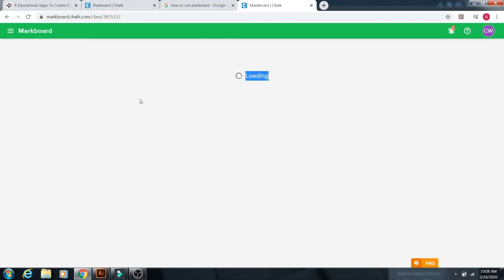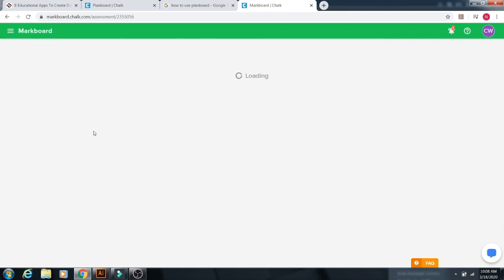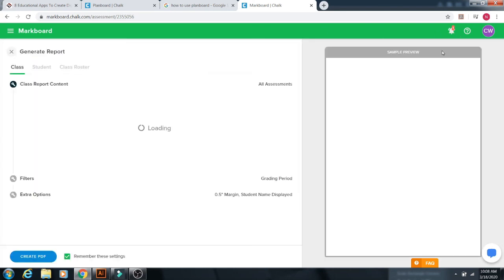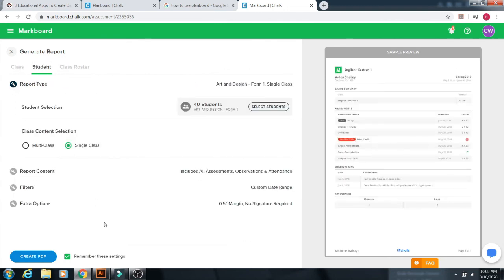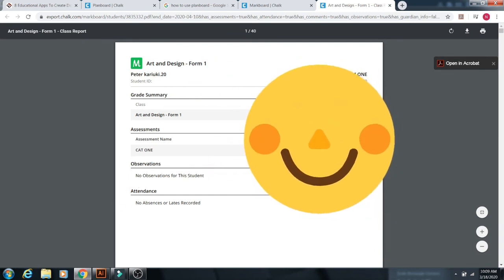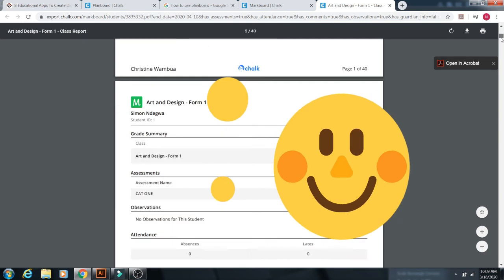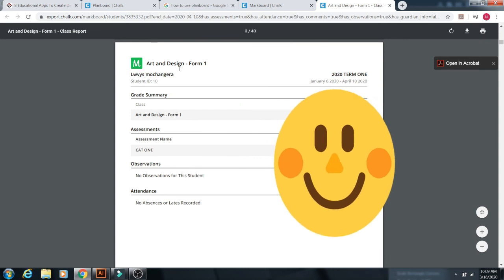Select a specific class, so I'm selecting Form 1 for example. It will bring that up, the cut 1 month that I had input for them. So if I go to PDF and I select student, it's going to bring up a report that includes all assessments, any observation, or the attendance for that particular term. So I create PDF. It quickly loads for me the students' data in terms of their performance and their analysis, ideally. So that's what this system helps me do and plan work for all my students, even in the Kenyan curriculum.